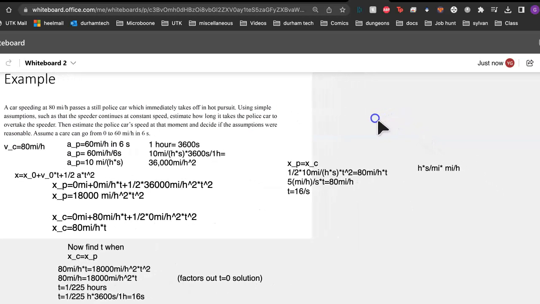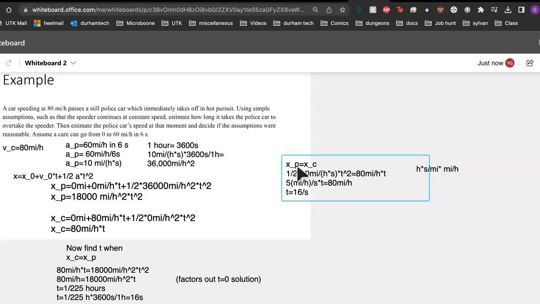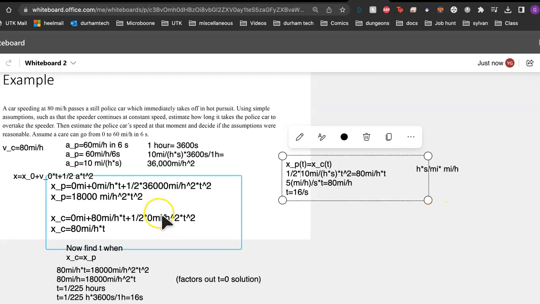So, we'll skip forward to this step where we're equating the two equations of the position of x up to the police car in time and the speeder in time. I'll just do a little t there to show. Except we're going to leave it in this awkward 10 miles per hour second that I didn't like. I think it's a reasonable thing to not like when your units aren't lining up, but in this case, it did cause us to do some unnecessary math. So there's an exception to every rule, in a way, or at least to every problem-solving method.